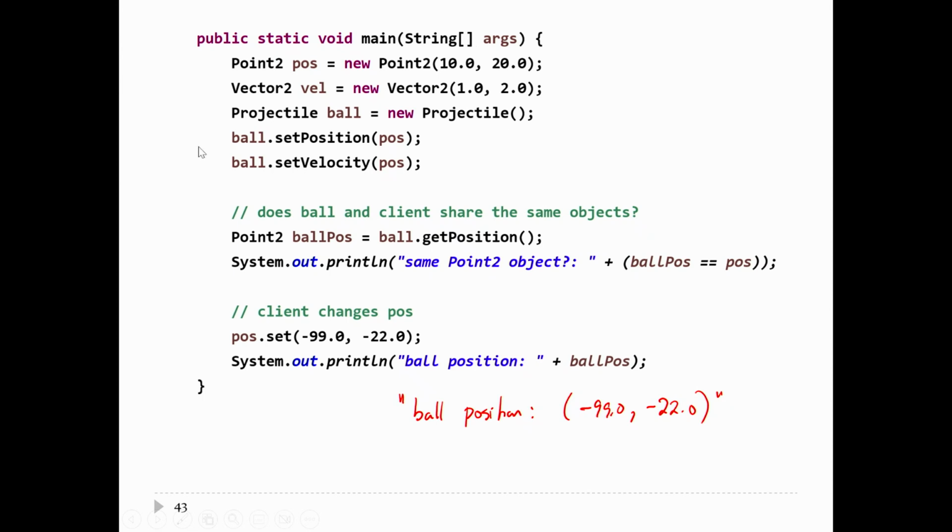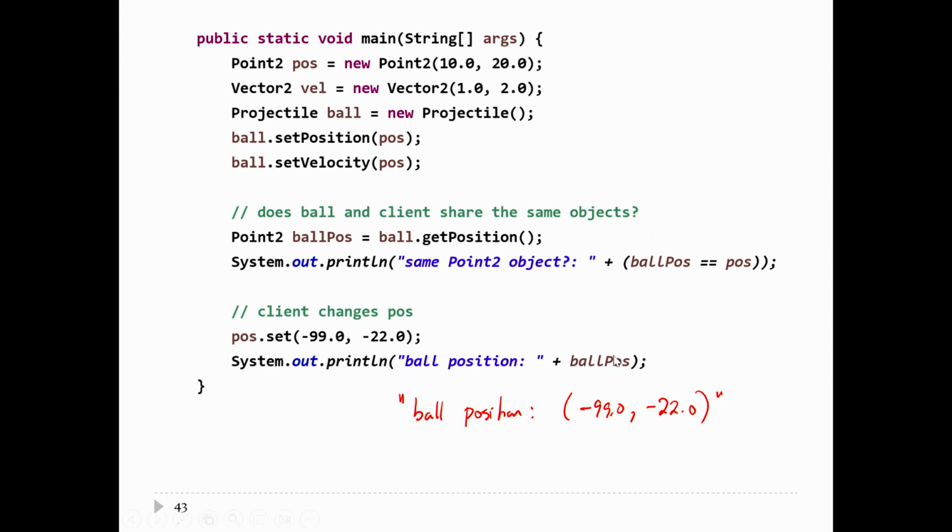Okay, so what happens if whoever made that point changes the coordinates of that point? They change the coordinates of their point to minus 99 and minus 22. Now, you don't even have to ask the ball for its position. You can just use the old reference that was returned by the previous call to get position. If you print out that object now, that object suddenly is minus 99 and minus 22. On this line here, it's 10 and 20.